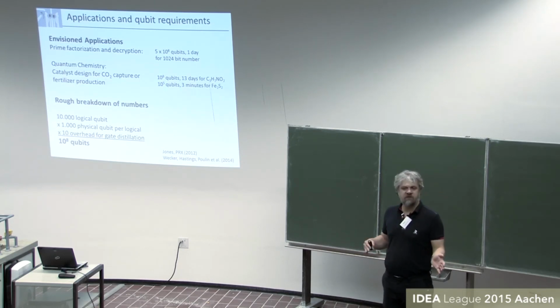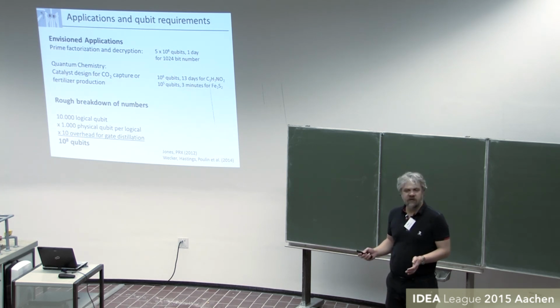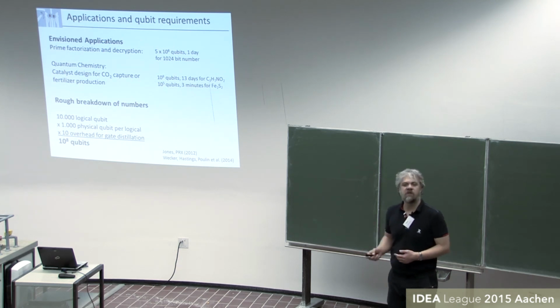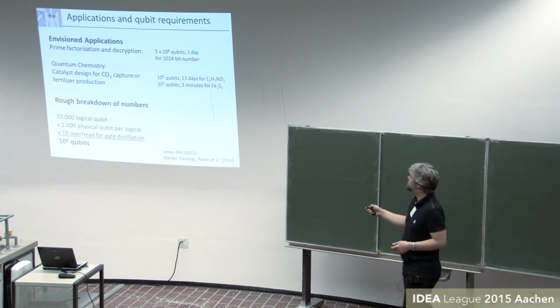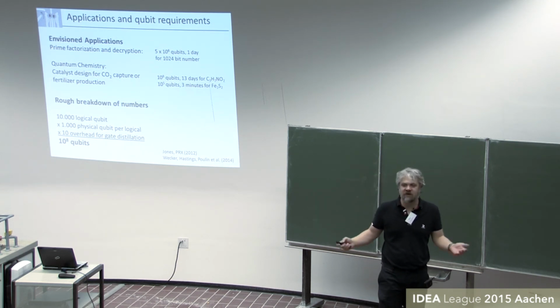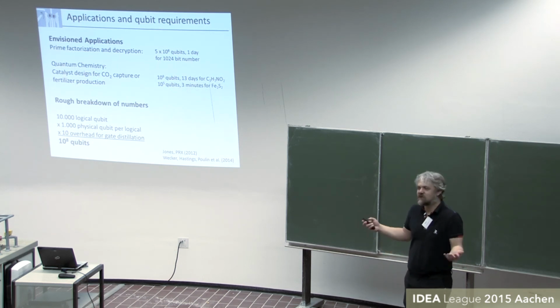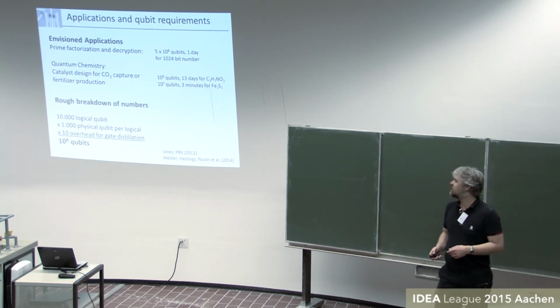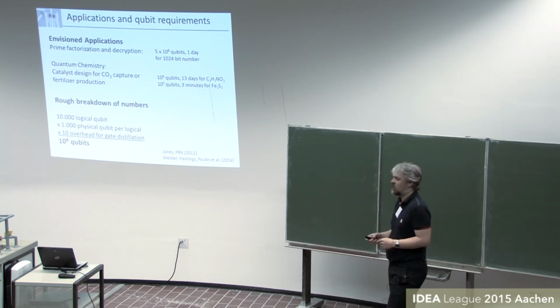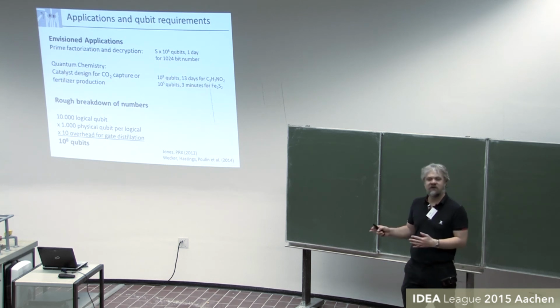And of course, there's trade-offs between runtime and the number of qubits. So you can take a few less and let it run longer, or you can add qubits and it's faster. Lots of details to vary, but these are just some rough ballpark values for orientation. And you see that for a 1024-bit number, you at most have an order of magnitude until you have as many bits in your computer as in your number. So there isn't all that much wiggle room. It's a lot. I'm not going to argue about 1 million or 100 million.